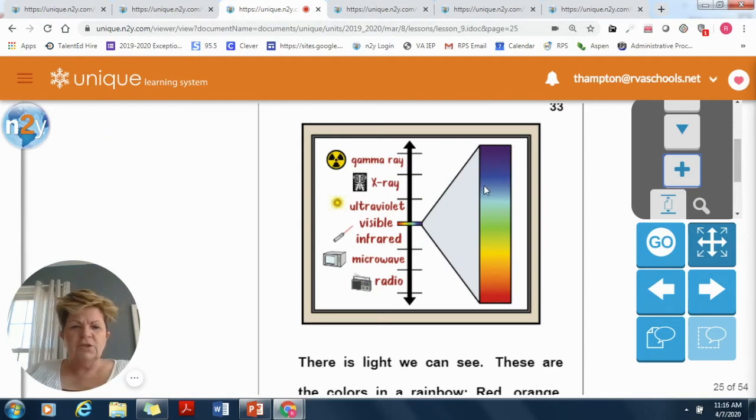Ultraviolet, X-ray, and gamma rays. That's a lot of information, isn't it? We're going to have to really go through this and learn more about this. So tomorrow's lesson, we aren't going to read a new chapter. What we're going to do is compare and contrast light waves and sound waves and what we've learned about each. And with light waves, we're going to do a little experiment where we make our own rainbow so that we can see all the different colors in light.